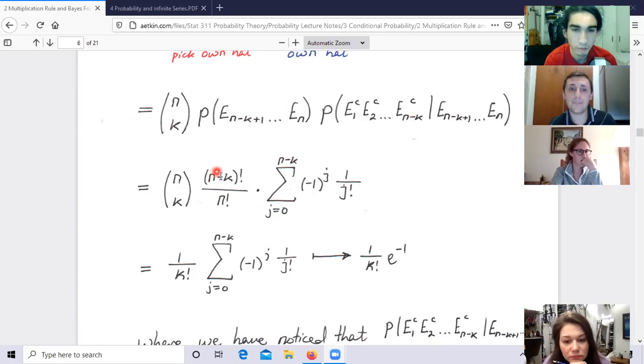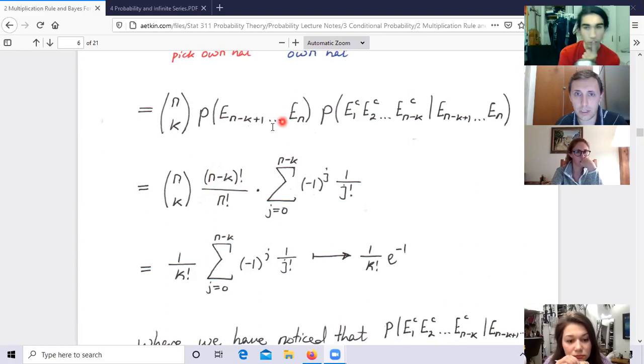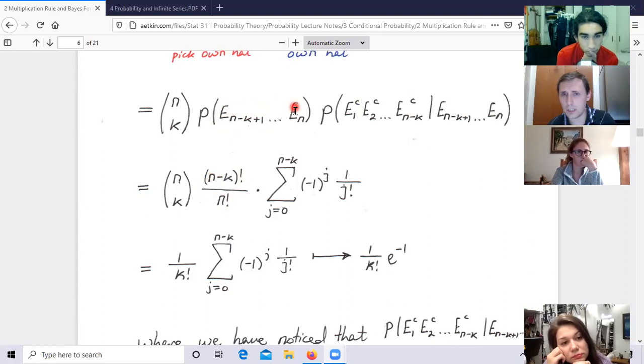Does it make sense? So they can do what they like, so to speak, right? Pick whichever hat they like, because they're not going to influence the situation. They're not going to cause the last people not to pick their own hats. It's already given. Yes? So this probability is (n minus k) factorial over n factorial. I used chapter 2 type of probability here. So I'm thinking of the entire set as just how many sequences are possible.